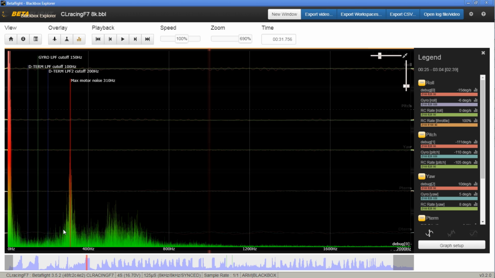Your motor noise really is from around 200 hertz, 230 hertz, up to, for a 5-inch quad, I would say a max around 600, 610, maybe 650 at the most. That's your motor band. If you have noise between, let's say, 50 to 200 hertz, you shouldn't have noise in this band. If you do, you really have some mechanical issues. You have a frame resonance or other things, and you might have a brand new frame.